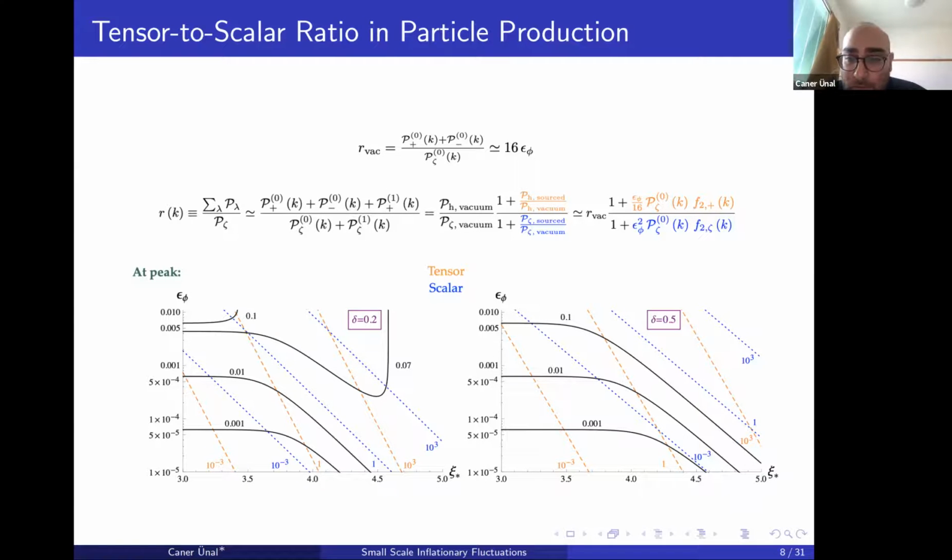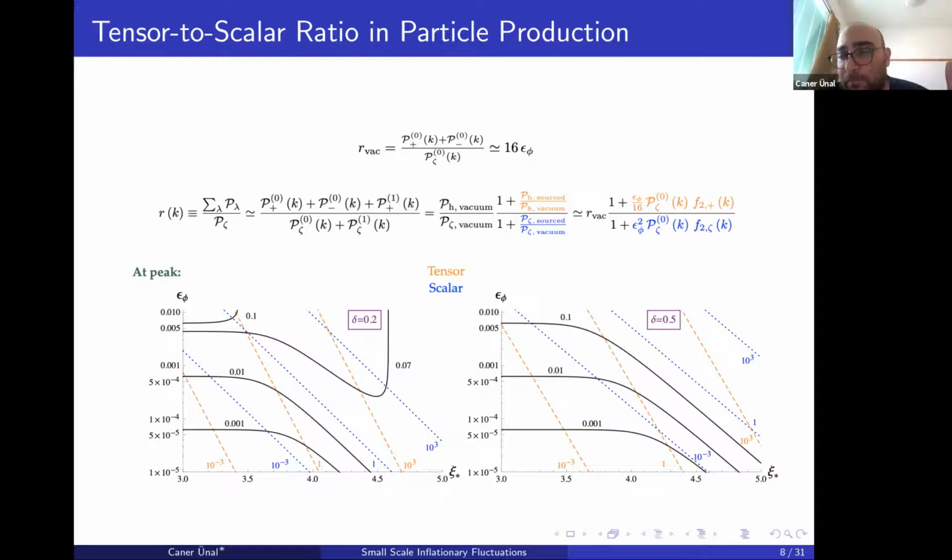Here you see the gravitational waves sourced by the axion gauge field interaction divided by the vacuum. It could be of order hundreds or thousands. So you can produce so many gravitational waves with respect to vacuum production. But the blue one, these are the scalar perturbations. These could be suppressed with respect to the axion gauge interaction. Which means you source lots of gravitational waves without spoiling the Gaussianity of your fluctuations.